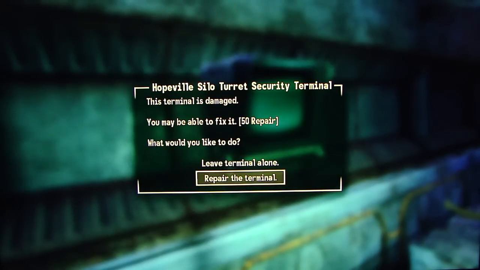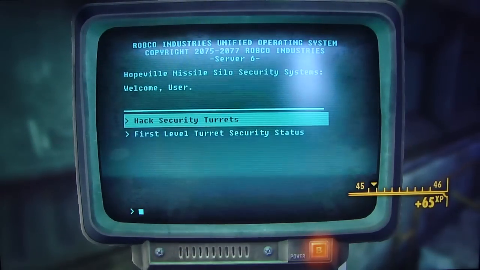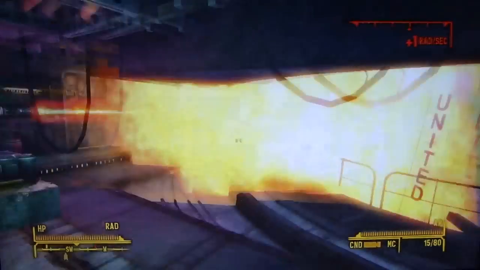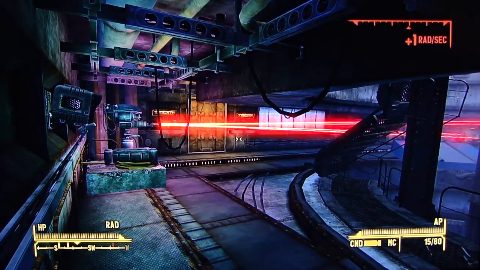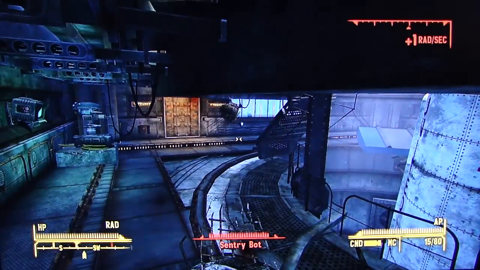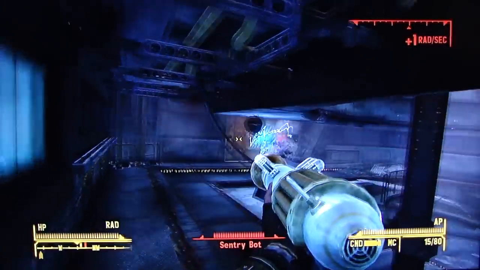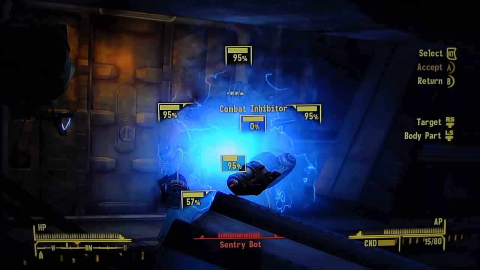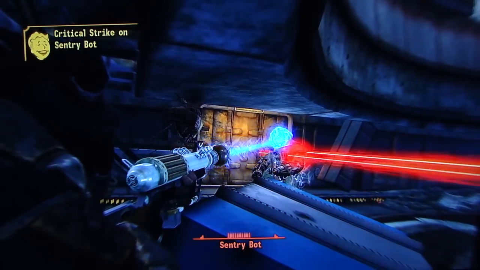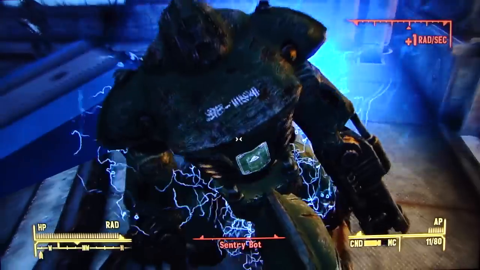Prepare the terminal. What the fuck just happened? Hack the security turrets. Holy fucking shit. Security turrets are fighting the sentry bot. Wow. Fucked up.